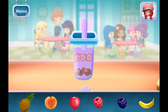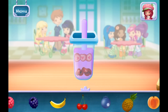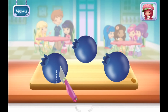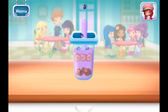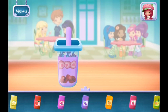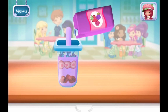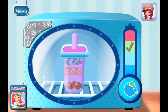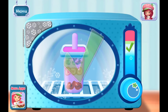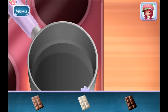Now choose the last fruit to add to the pop. Blueberries. Juice flavor. Hold the freezer button to chill your dessert. Let's make chocolate dip. Which chocolate do you want to use?